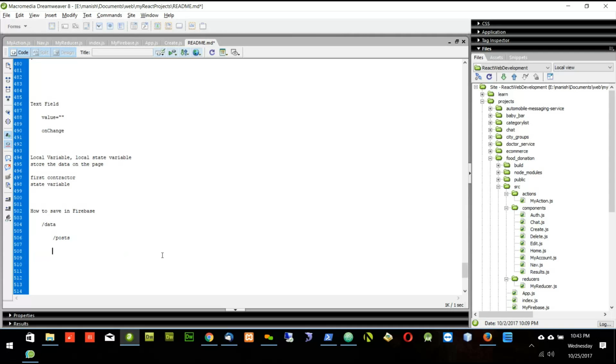So there are different ways to structure your data, and we have to see how to structure it. That part is a little complicated, a bigger one. I will explain how to structure data tomorrow. But right now, we just have to put it in this folder structure called data. Inside data, we have to put it in the post.